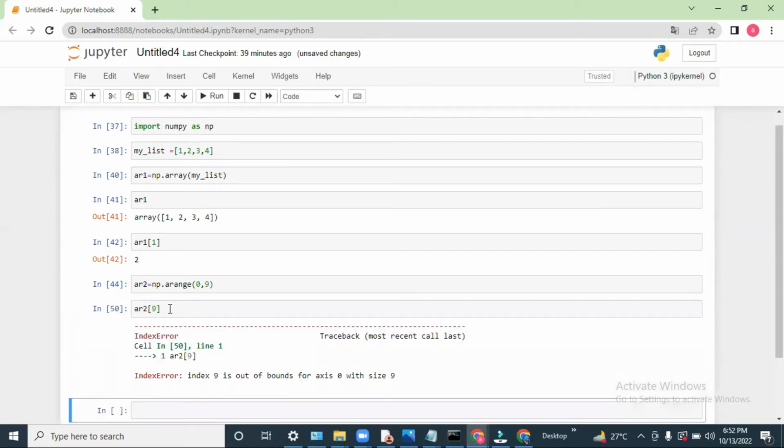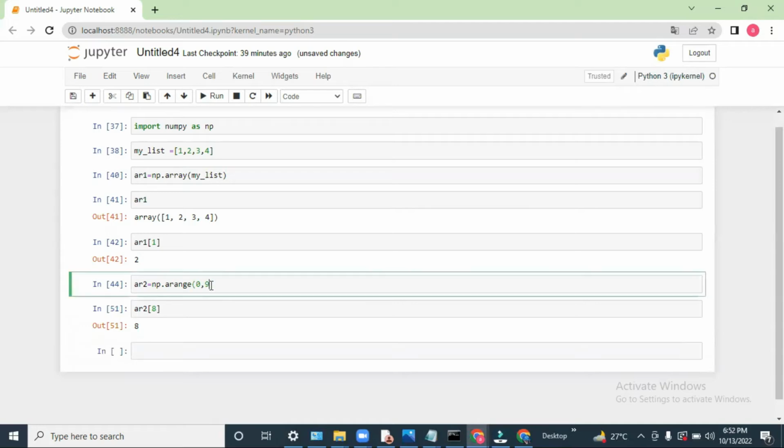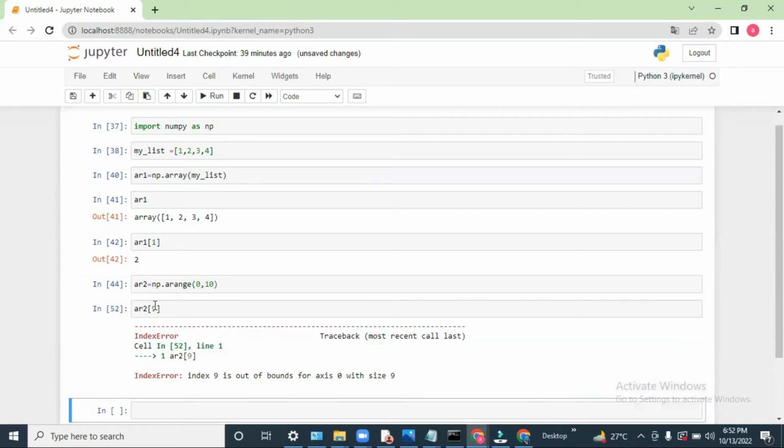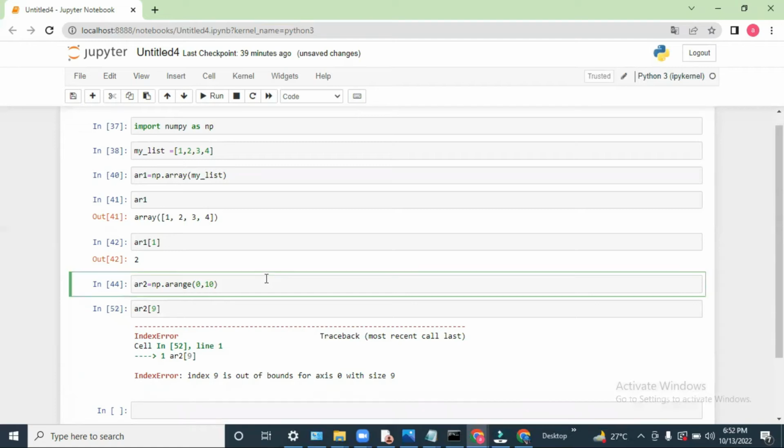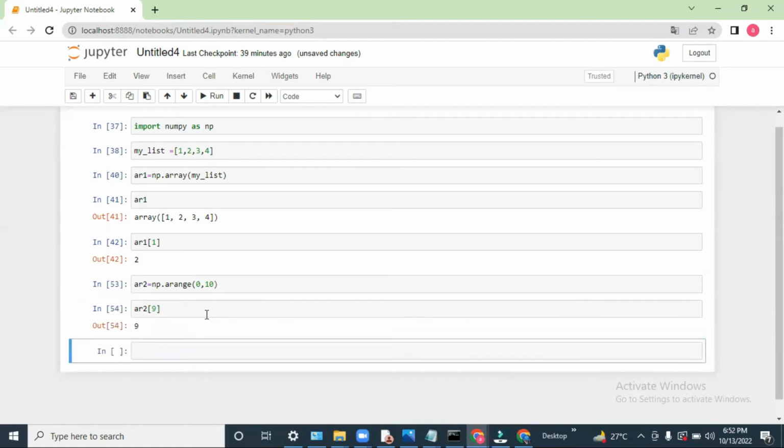It will give an error because it is out of bound. We can give a max value till 8. Okay. And if I use 0 to 10, then in that case we can pass 9 as well. First I need to run this, and now I can execute this as well. Okay. I hope this is fine for all of you.